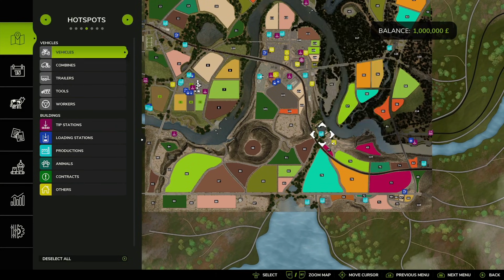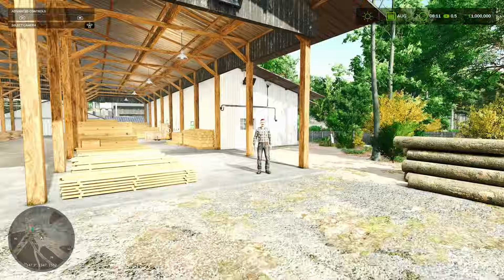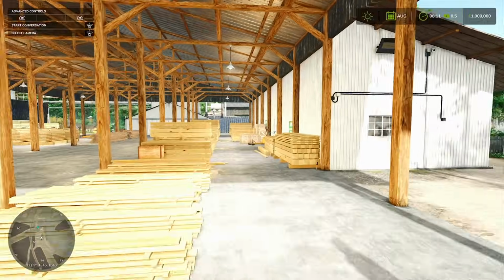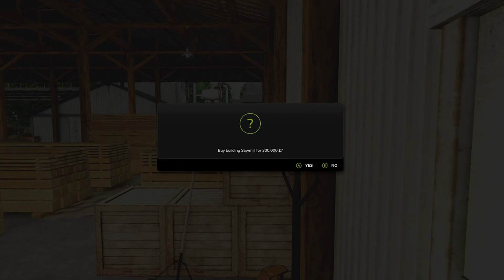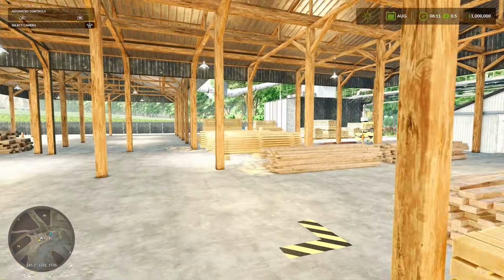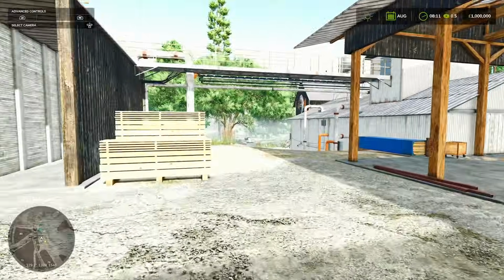That's the actual sawmill just there. It's a bit premature. So here's your pallet spawn points for your sawmill. Obviously Noah's there giving you the vibe. No problem. Your production chain menu just here. There's going to be 300 grand to buy. So that should mean at some point you're going to be loading your wood into the water.